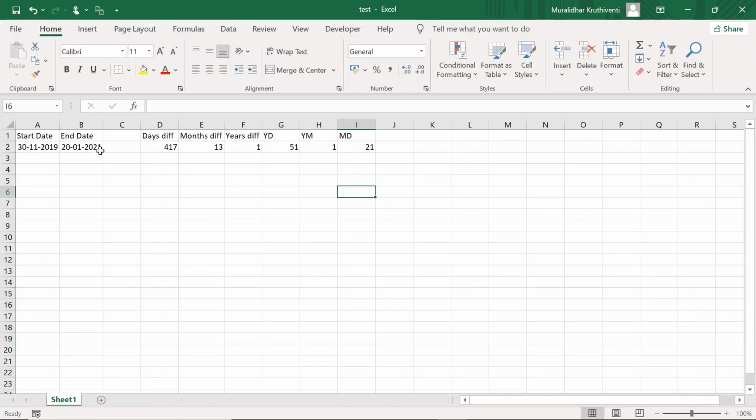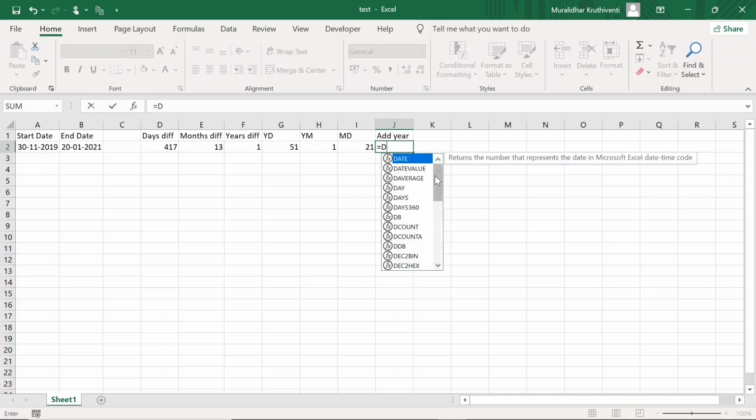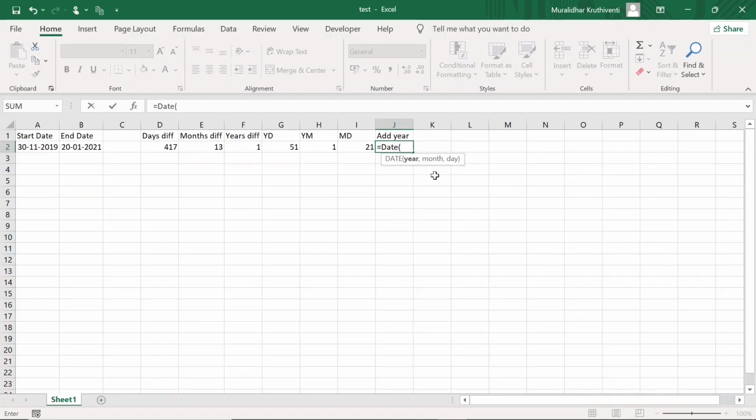Now let us add 1 year to this end date, that is 20th January 2021 plus 1 year is 20th January 2022. So let us see how we add this. For that we'll give the formula: equal to DATE, and we can extract the year from that date using YEAR.